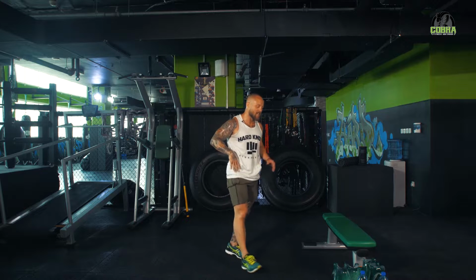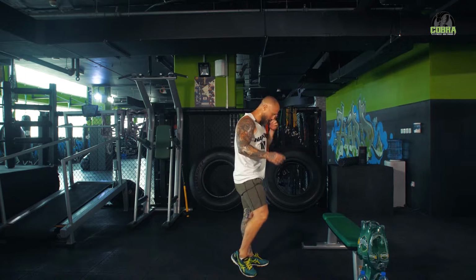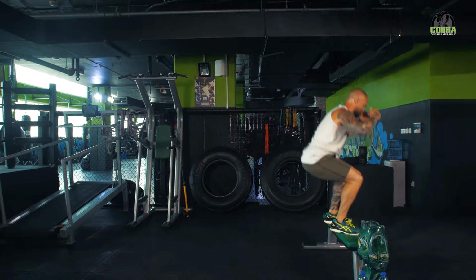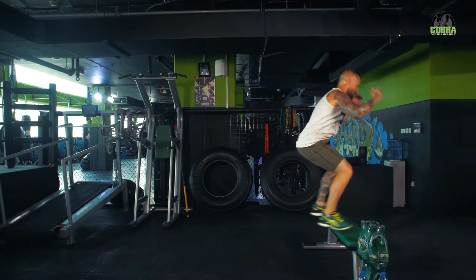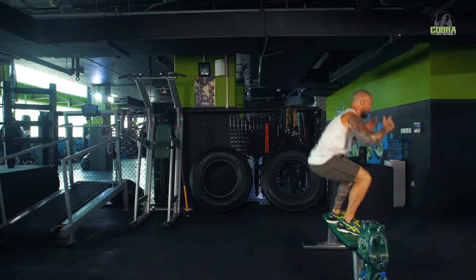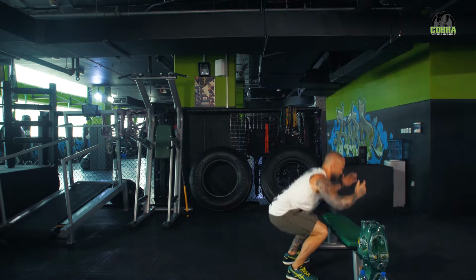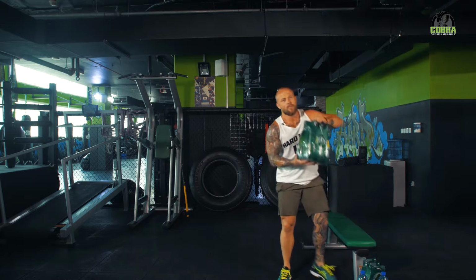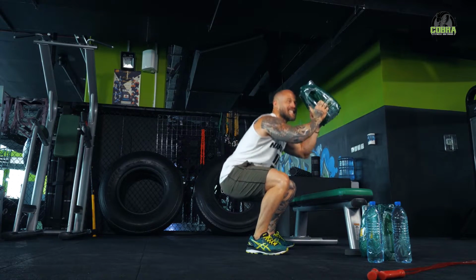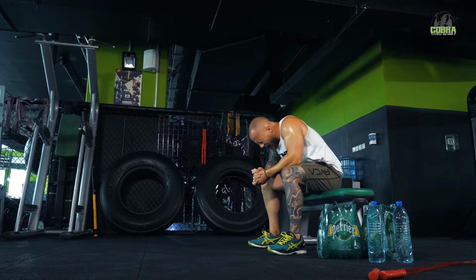3 sets of, are you ready? 10 and 10. We'll use that little beauty. Make sure it's safe around you before you start to jump. 3, 2, 1, and 1, 2, land in the squat. 3, 4, 5, 6, 7, 8, 9, 10. In front, 1, 2, 3, 4, 5, 6, 7, 8, 9, 10. Very good.